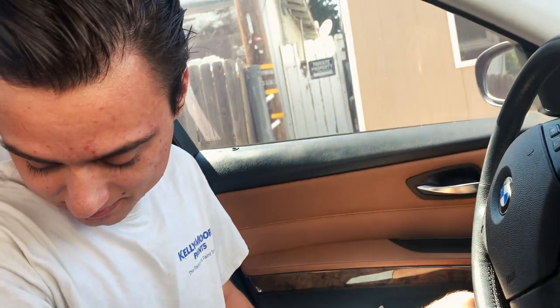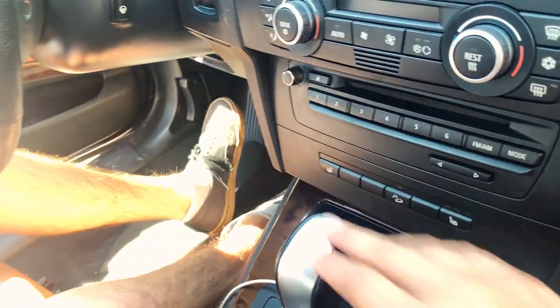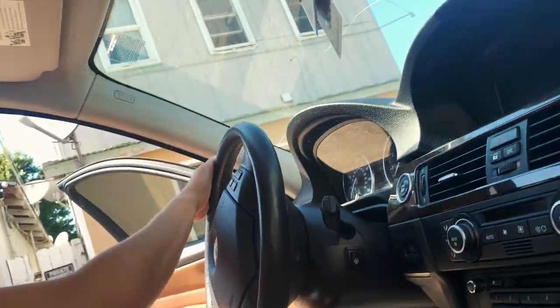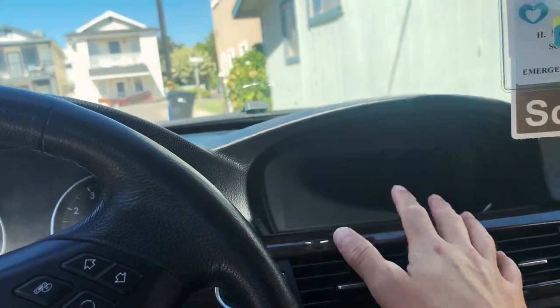You used the cigarette outlet to light your cigarettes — yeah, but I have another one. Also, while we're doing it, we might as well take off the shifting knob and put on an M-Sport shifting knob. Not to mention, we're just going to take all this off to put the M-Sport on once we have wireless charging too. We might be adding Apple CarPlay in a later video — not this video though, in a later video. Let's see if we can actually get wireless charging first.